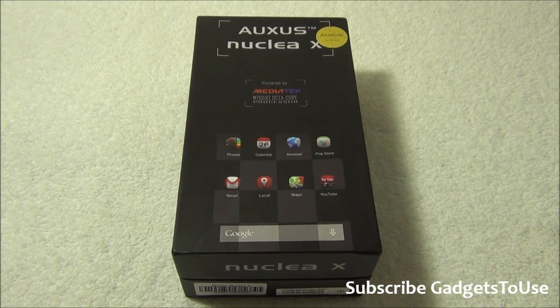But in this review we will find out whether this device is worth the money you would like to invest, in case you would like to buy an octa-core phone. Compared with the other octa-core phone in the market, the Micromax Canvas Night, which retails for approximately 17 to 18,000 rupees, there is a difference of approximately 5 to 6,000 rupees. This device is available for a cheaper price, so let's see what we have in the box and what kind of performance this device has.